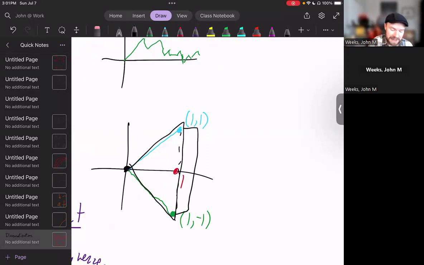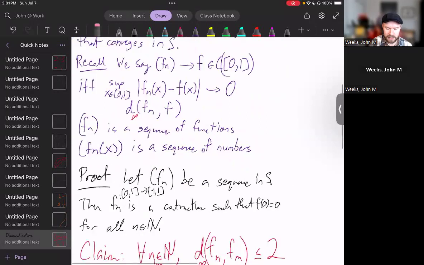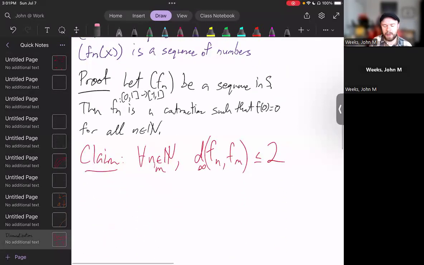If the supremum happens to happen over here and this end, well, then their supremum is just going to be less than 2. It doesn't break the fact that our highest possible distance between the two functions is going to be 2. In fact, there's no way that you could go greater, because otherwise it would be escaping this triangle somehow. So that tells us a little bit about what we're looking at.